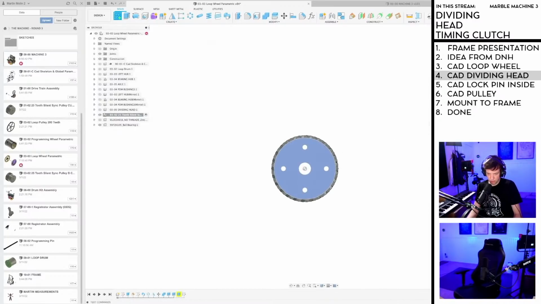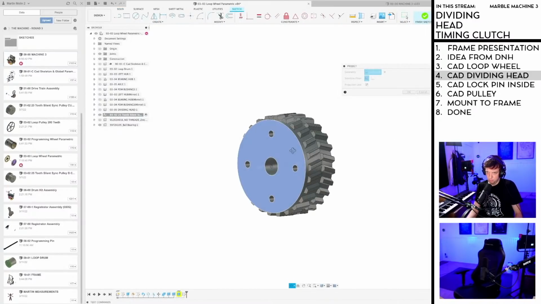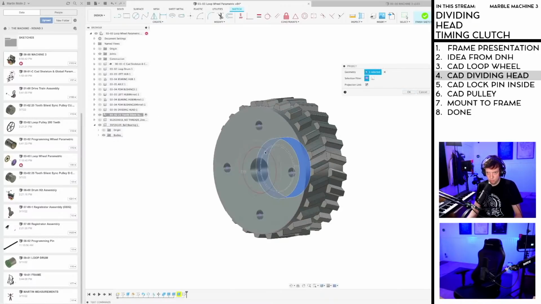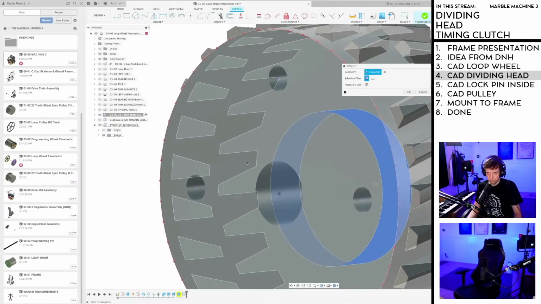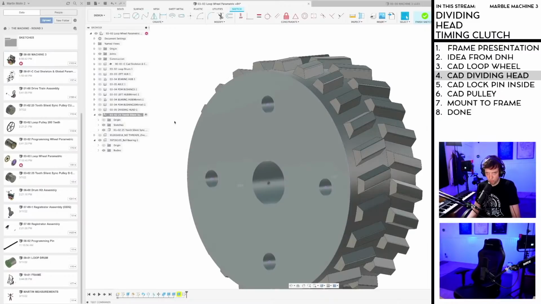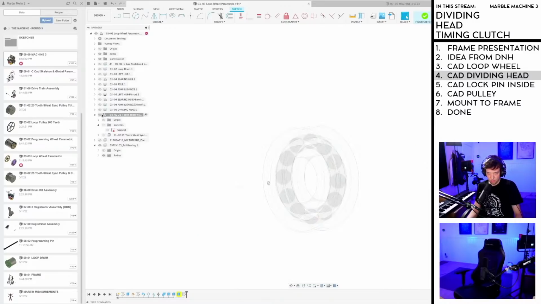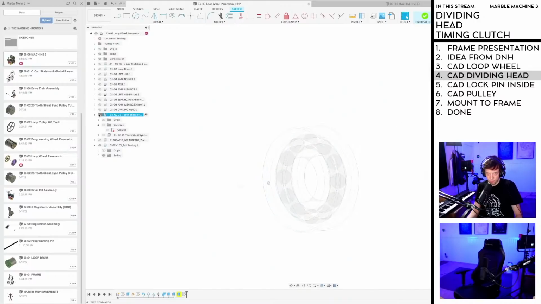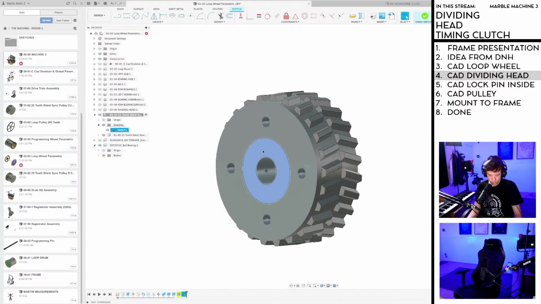we kind of need to do something like this. Yes. Projecting the bearing. Boom, boom, boom. Oh, I'm still in the sketch. Okay. Here we go.